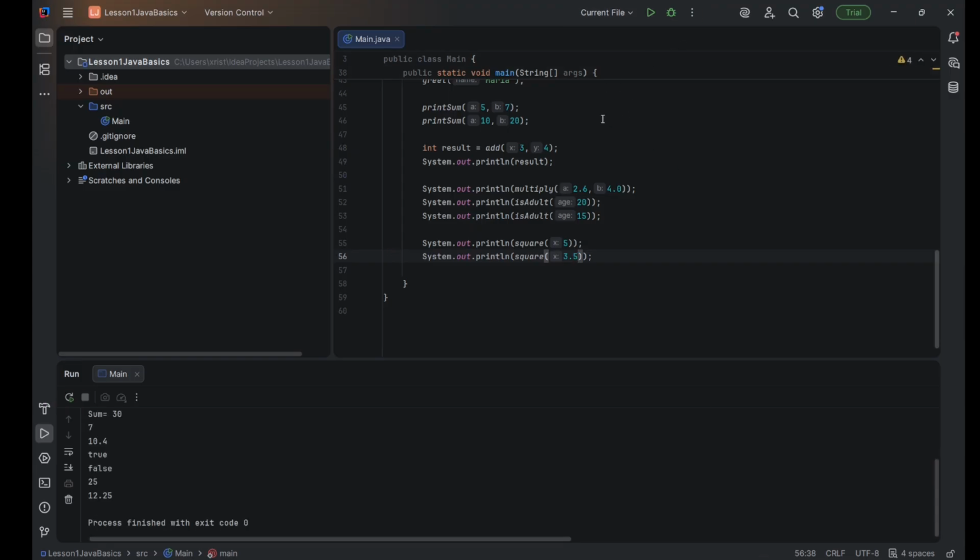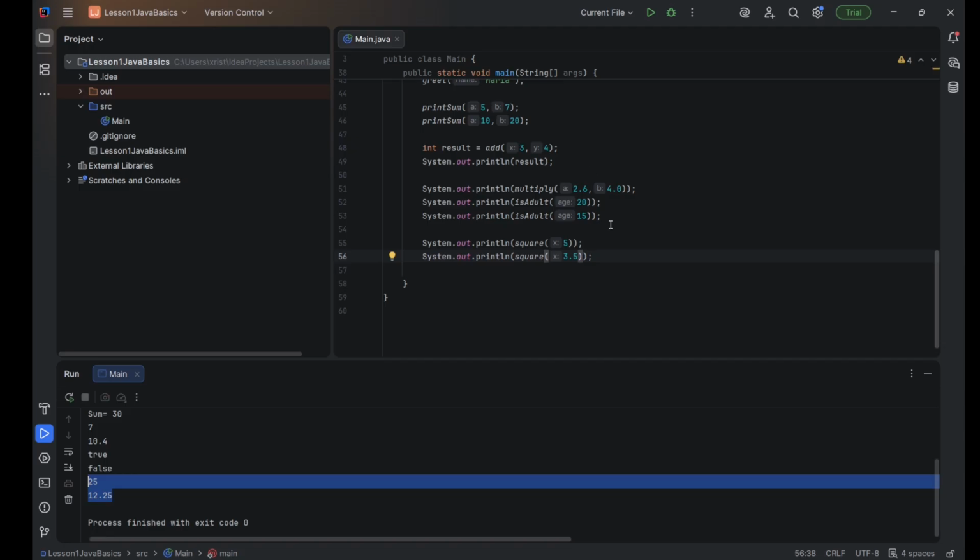And if I run this, I have my results. Java chooses the correct method based on the argument type.